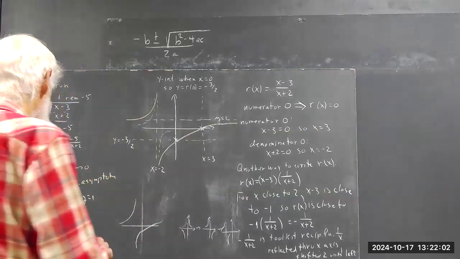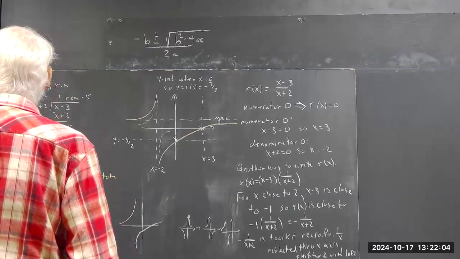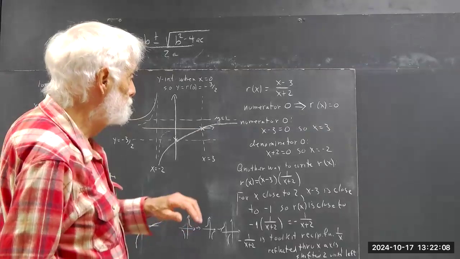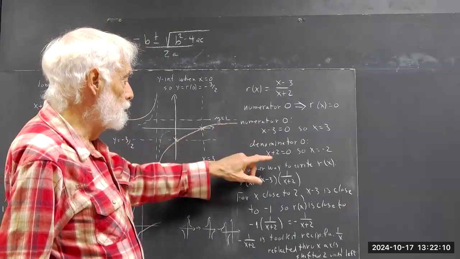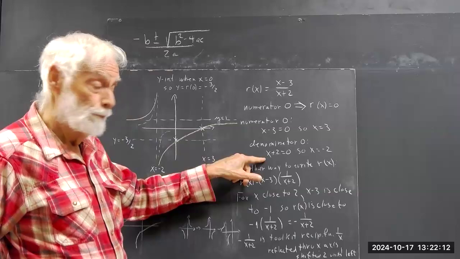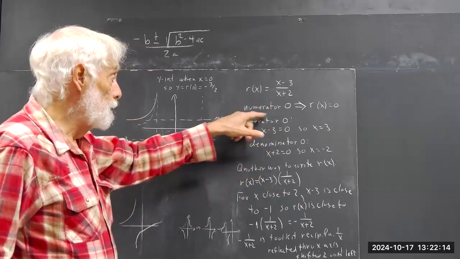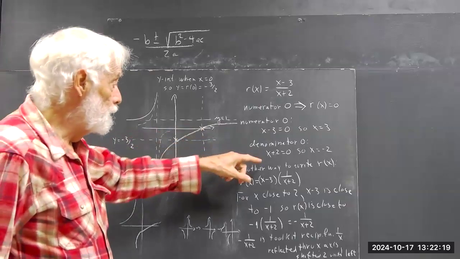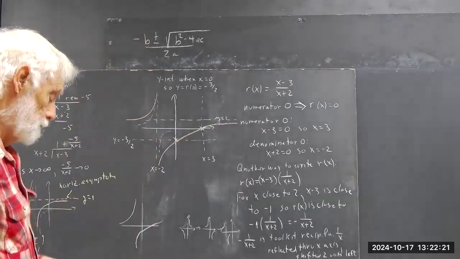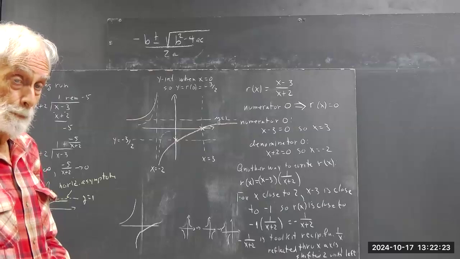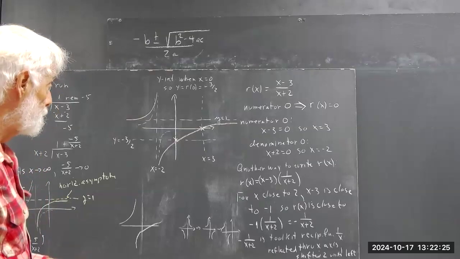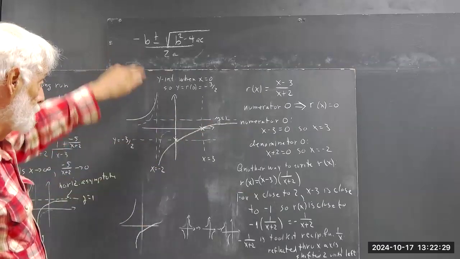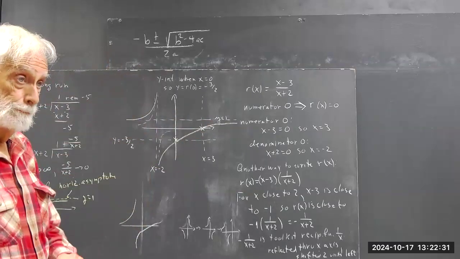All right. So what we take away is that we look for zeros in the numerator, and we look for zeros in the denominator. A zero of the numerator makes the whole thing zero, giving us an x-intercept. A zero of the denominator gives us a vertical asymptote. Because the zero at x equals -2 came from the denominator, it's going to give us a vertical asymptote.